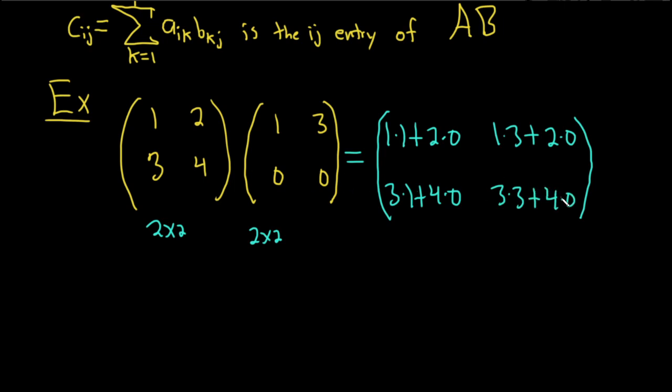I wasn't really going to do an example. I just, random video, I just thought, let me just make a video and talk about it. But it's good to see some numbers. So this is 1, because it's 1 plus 0. And then this is 3. And this is 3. And this is 9. Let me just double check that. So let's see. 1 times 1 plus 2 times 0 is 1. 1 times 3 plus 2 times 0 is 3. 3 times 1 plus 4 times 0 is 3. 3 times 3 plus 4 times 0 is 9. Looks okay.